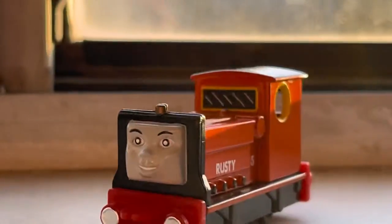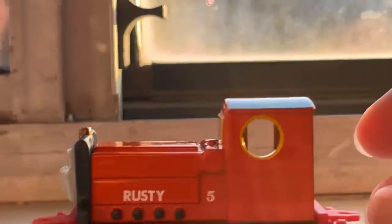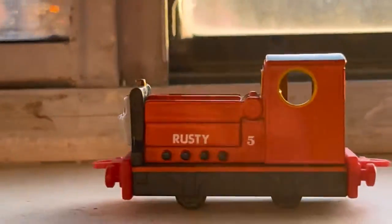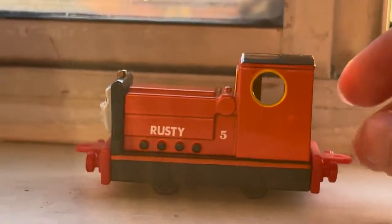I love that they're longer than usual models. For some reason, this Rusty design is longer. I don't know if this is accurate to the show. I think they're shorter. But honestly, I always love when engines are longer like this.